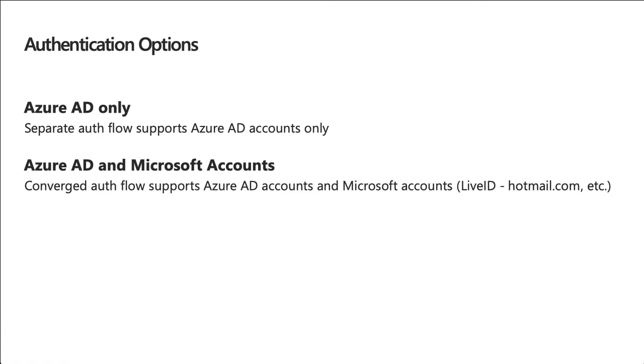The data you fetch depends on the login of the user that actually logged in, so I don't have to specify any special code, APIs, or endpoints to get data for consumer accounts or business accounts. Again, with the SharePoint Framework this doesn't really apply, because we're only going to be logging into SharePoint Online using an Azure AD account and not a Microsoft account.